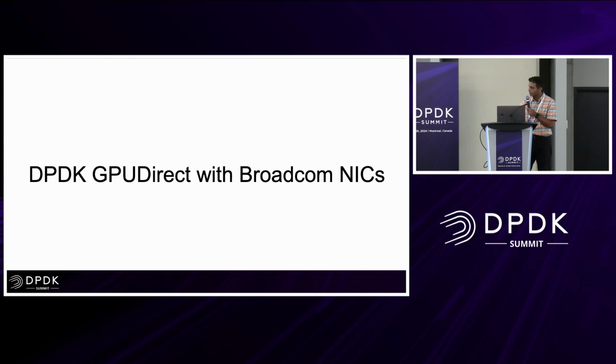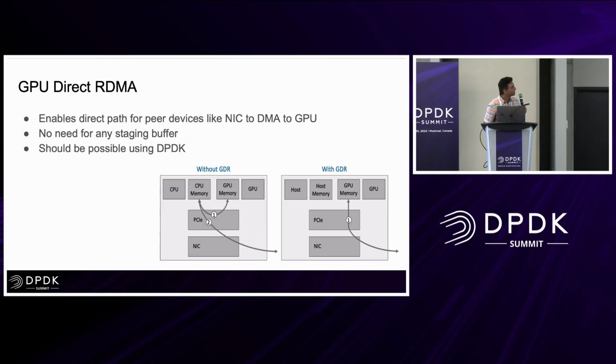So that's where we are. Before I jump to what we did, let's quickly go over what GPUDirect is. It basically gets coupled with RDMA, and the term that comes is GPUDirect RDMA. It allows a direct path between a NIC device and a GPU, so that DMA is possible directly from the NIC into the GPU buffers. Typically, without that, you would probably need a staging buffer to hold the data intermediately and then copy it over to the GPU.